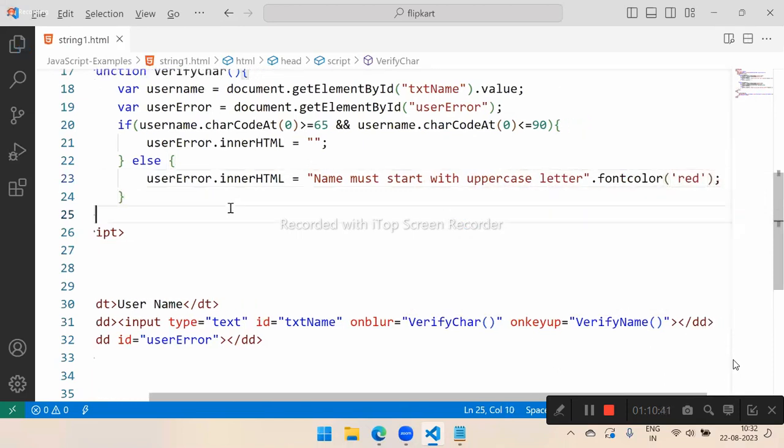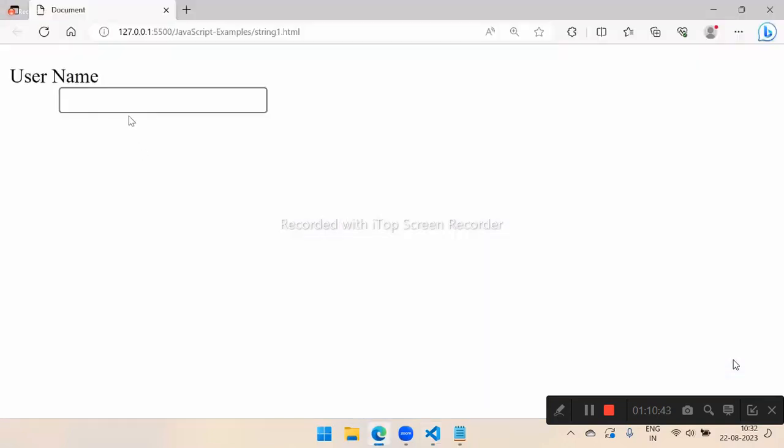Now you see, you can enter any name you want, but it should start with a capital letter. Name must start with uppercase letter. Now it is okay.